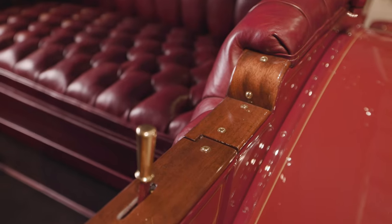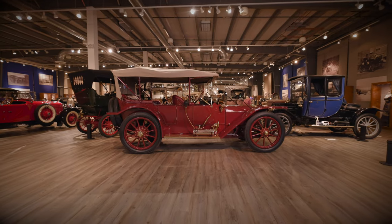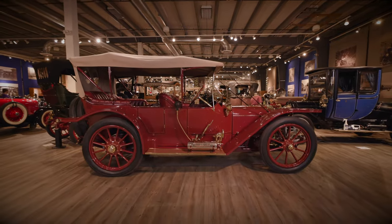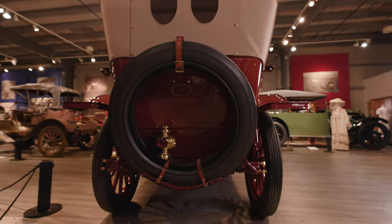Over the course of two world wars, the price of scrap, especially brass, went through the roof. This meant many of these cars were sacrificed. So this tourist is a rare specimen. Americans' focus was on quality, and their motto was a car for the discriminating few. Ironically, that turned out not to be a good thing. In 1913, American Motor went into bankruptcy. But what a legacy. Over 45,000 cars produced over an 8-year period, including 4,000 underslungs.